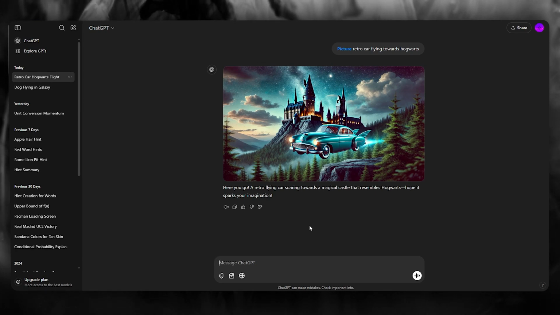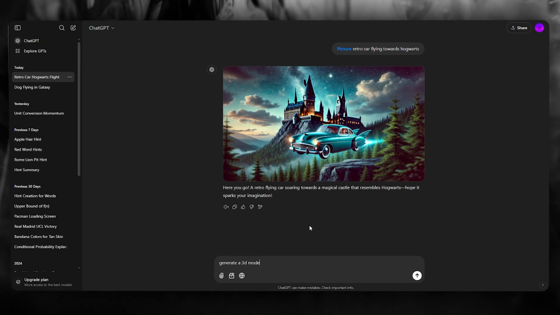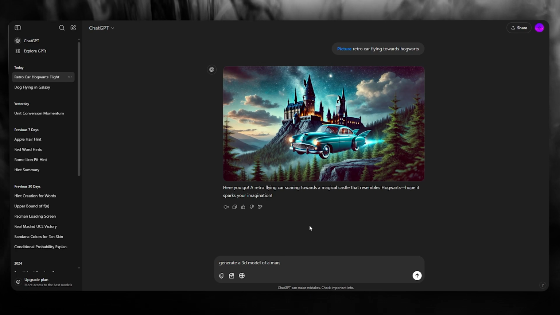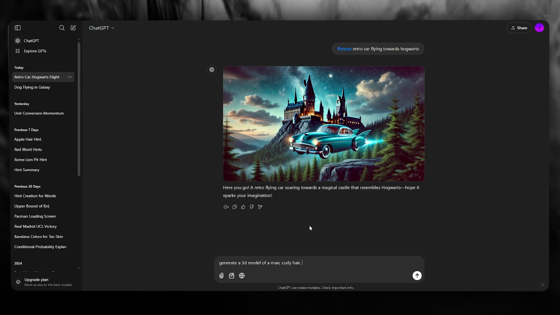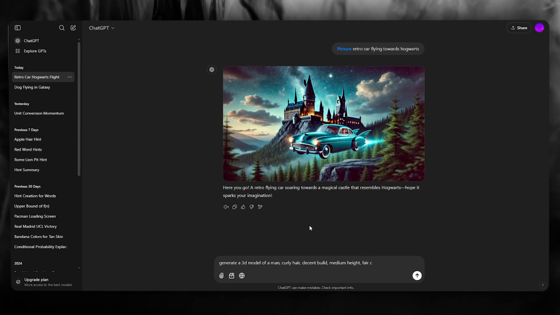So you're going to write, generate a 3D model of a man, and you can start describing this man. Let's go with curly hair, then decent build, medium height, fair complexion.